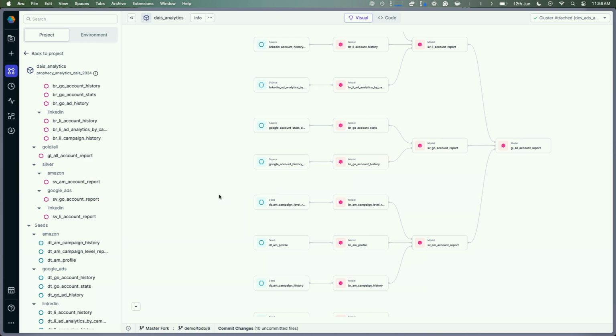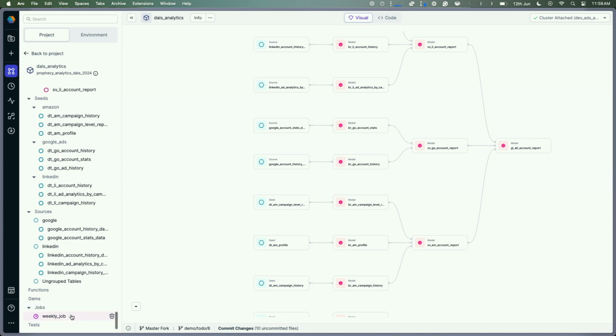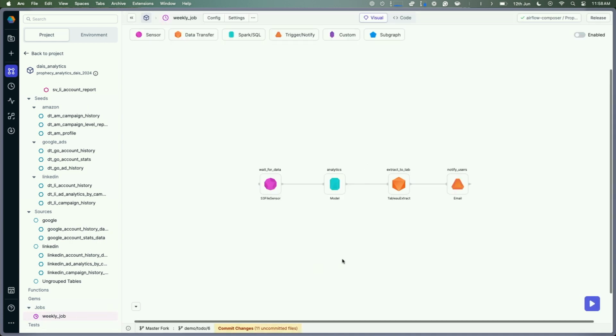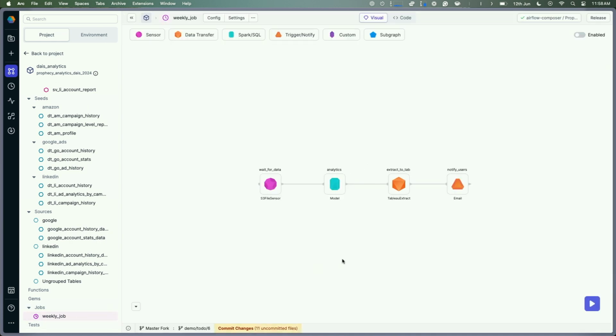With that, we can also now start scheduling it. My CEO doesn't want it just one time, he wants it on a recurring basis. So here's my schedule that we've created. It's already an existing Airflow schedule that's running on a weekly basis. It's pulling the data from S3, executing all of my code directly on Git, throwing it up at Tableau, and then notifying our users that the dashboard has been updated.